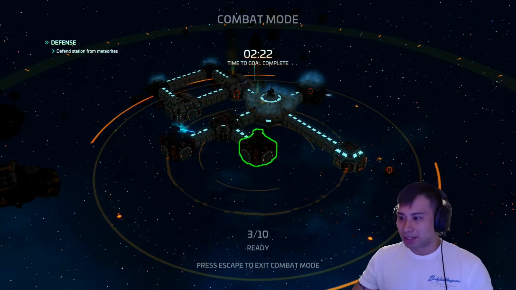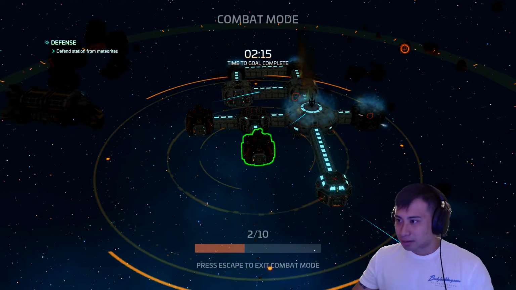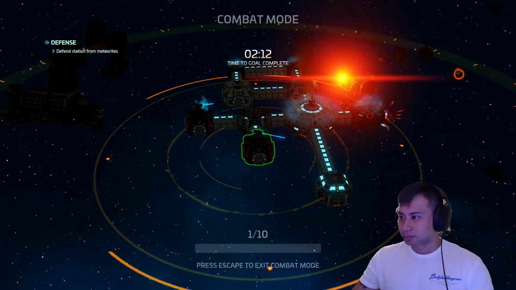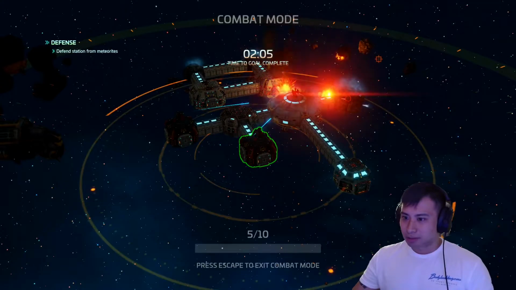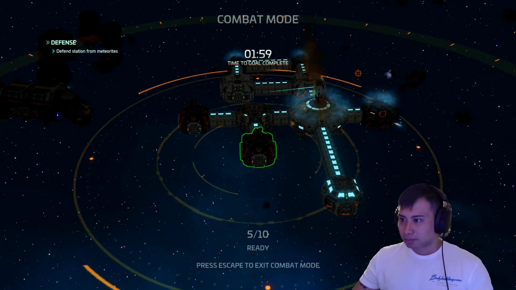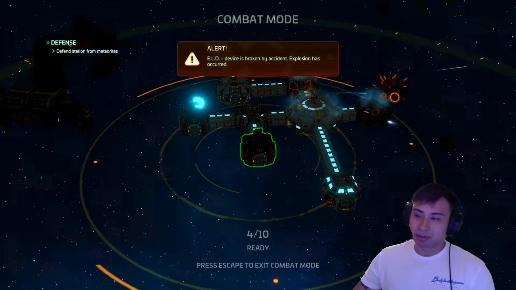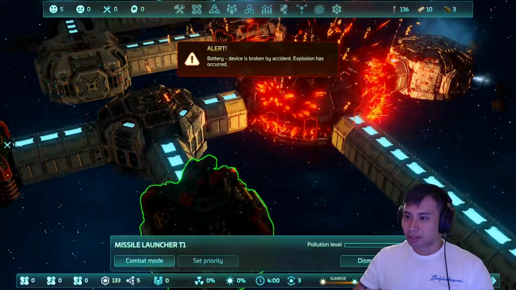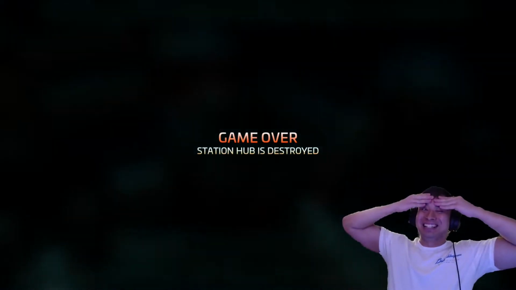I should have made it on the other side. We need more missiles. Come on. Yo, my people must hate me for this. Absolute worst defense playthrough. 10 out of 10 would not recommend. Oh my god. I should have done it the other way.